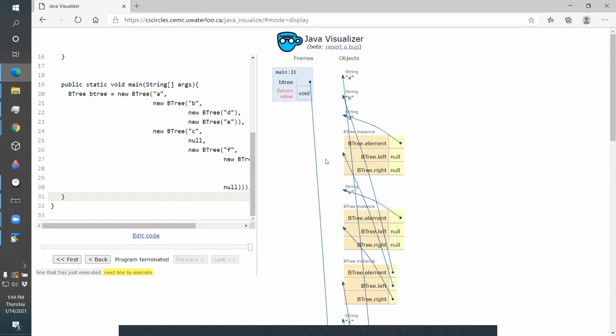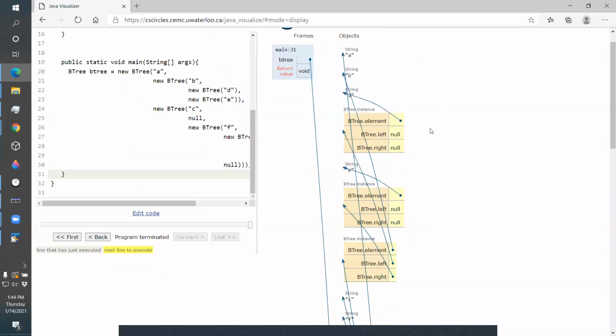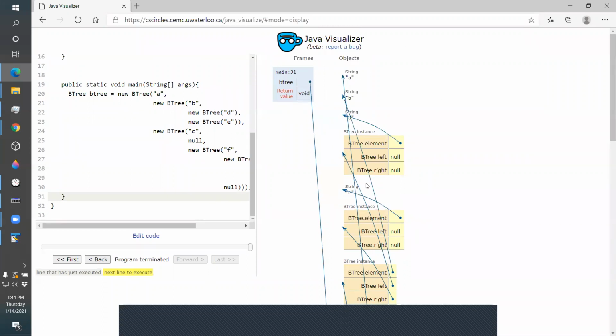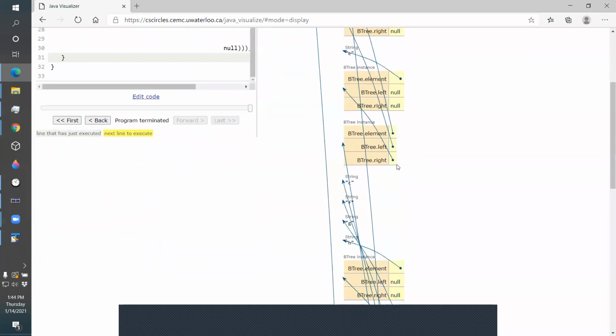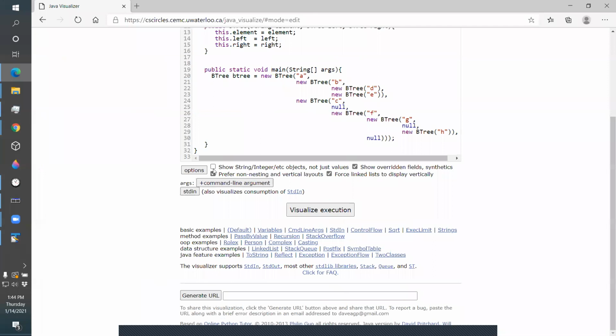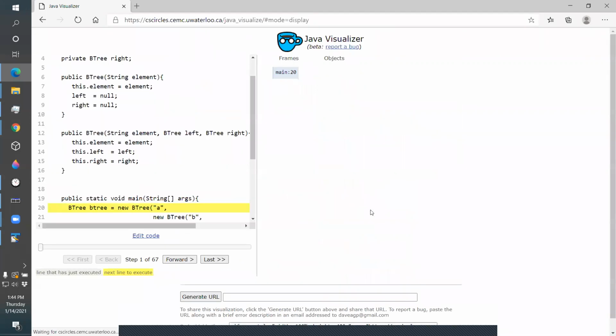But at the same time, this is what really is in memory. The heap has now got 16 objects in it. And those 16 objects all together represent one tree data structure. Each object is its own little data structure, but all of them together are creating one tree. So again, if you uncheck these and go back to the simplified view, it is a little bit easier to understand now.